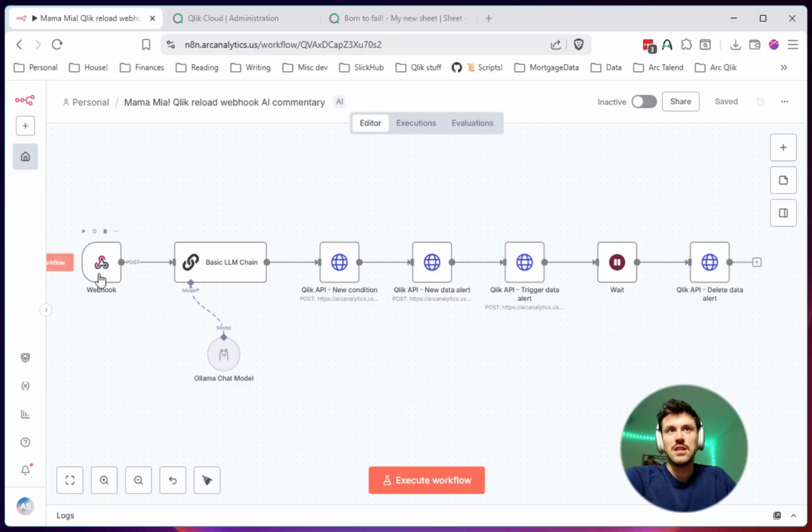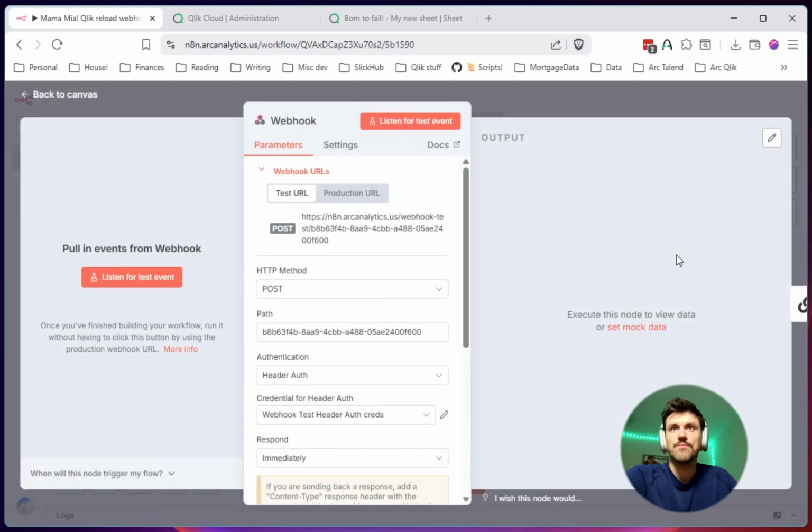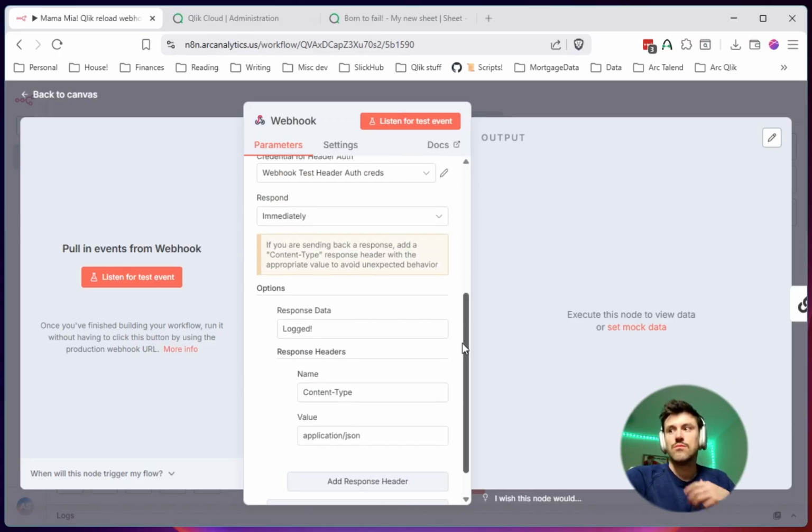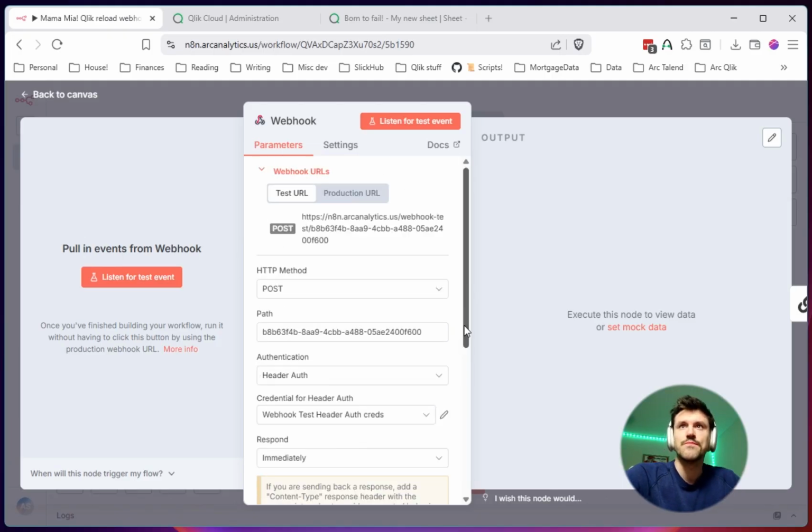And then that will be aimed at this webhook node here in Nathan, which will be listening for that information, and we'll feed it the information about that reload, including which app it was and whether or not it failed. Really basic stuff like that. That's basically all we care about right there, the app ID and whether or not it failed. And we can always tweak that going forward.